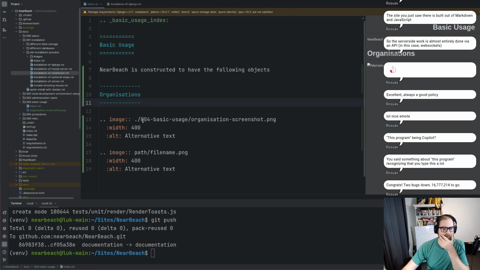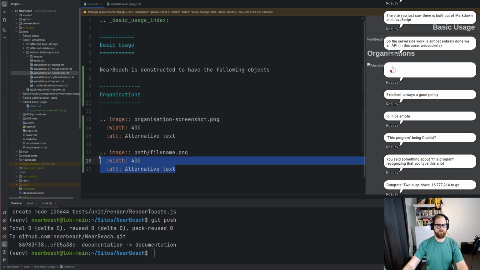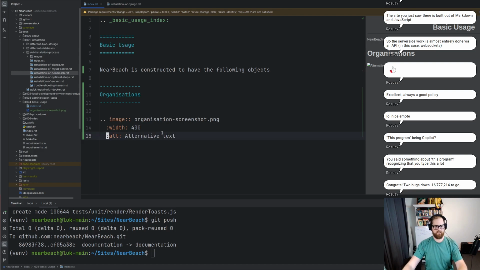Yep. I think I've got it. Like so. We just delete that. And then we go screenshot of organization inside NearBeach. But I don't know why it's not showing that properly.